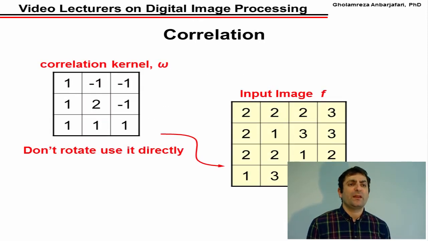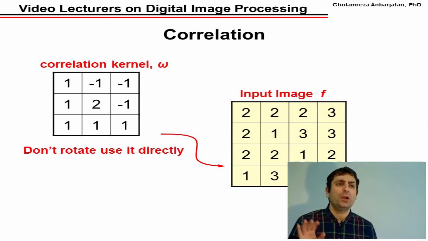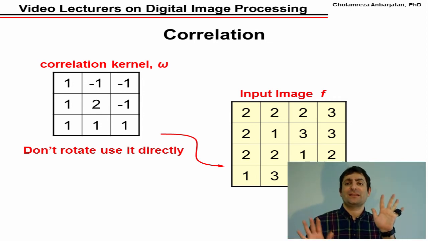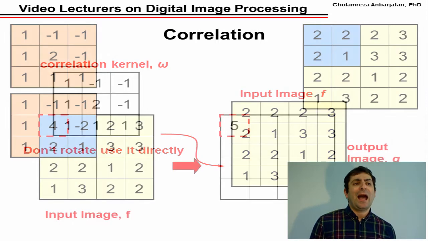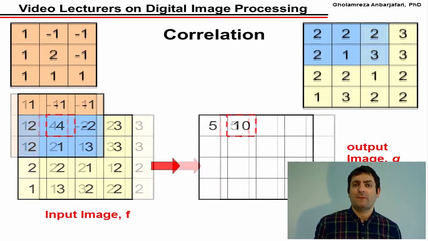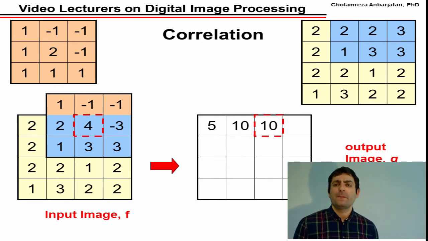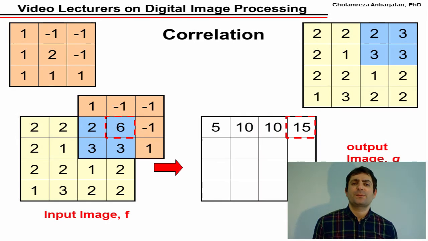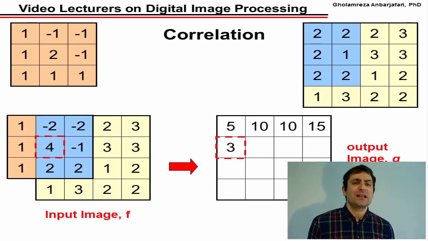So consider a 3 by 3 neighborhood this time. We are using the same kernel and we want to do the correlation. Same input image that we had before. We have the same kernel, but this time we want to do the correlation, so there is no need to do the rotation. And we do the same procedure. We put the center of the kernel on the pixel of our interest, and we define our neighborhood. We do the multiplication of the coefficients with the corresponding pixels, and then we add all the values. And as you can see, this is the image that we are getting.